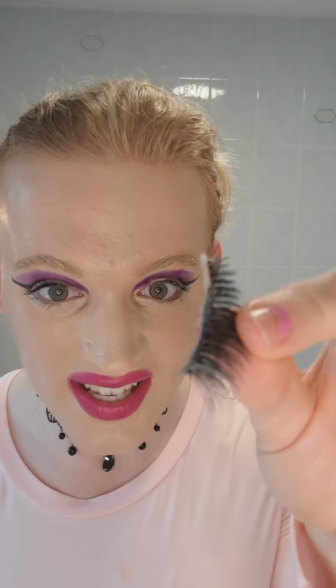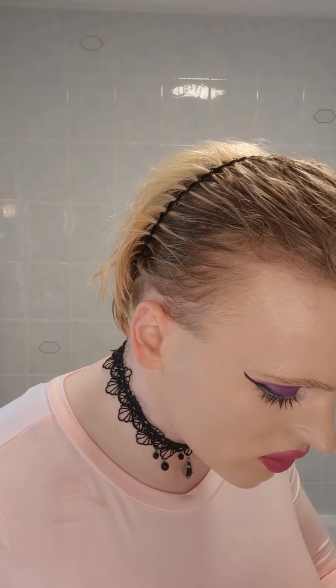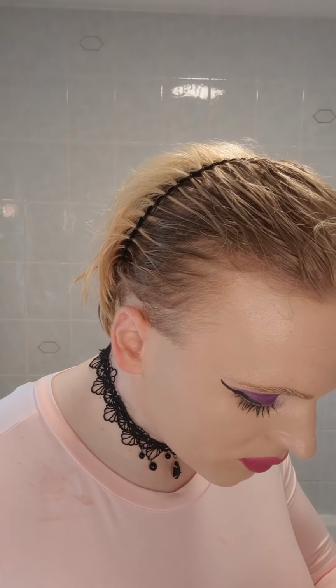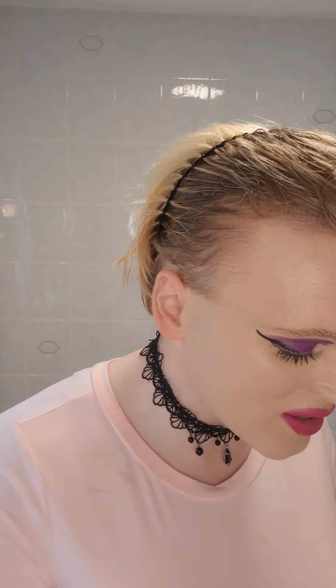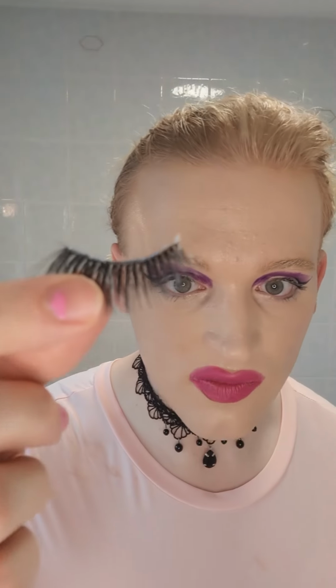Oh my god, I just dropped something. So there is the eyelash and everything. Literally get a good spread on it. And with these lashes, it's good because they're reusable, but of course there will come a point, as you will see with my ridiculous bushy eyelash that I'm going to use in later videos, where too much glue gets on it, and also the eyeshadow, and it becomes too fat and heavy towards the base to apply on your eyes, and the position gets all mucked up as well. Anyway, that is a good spread of glue that we've got on it.